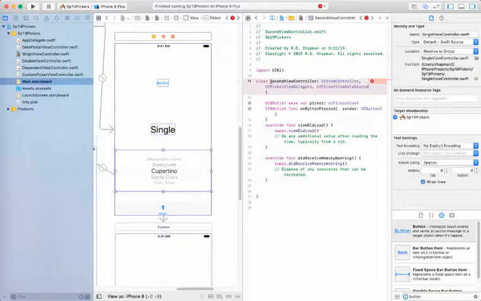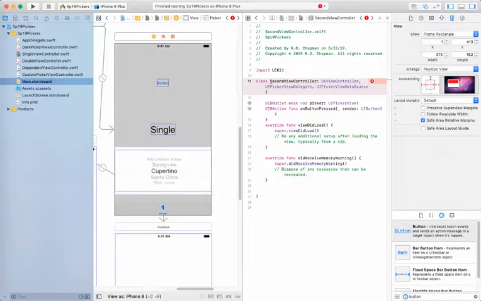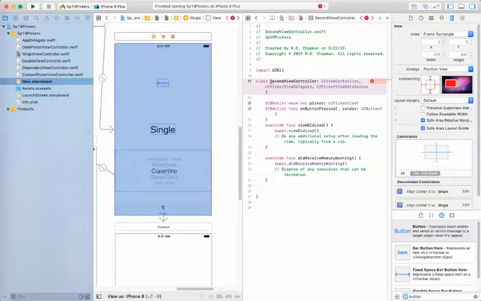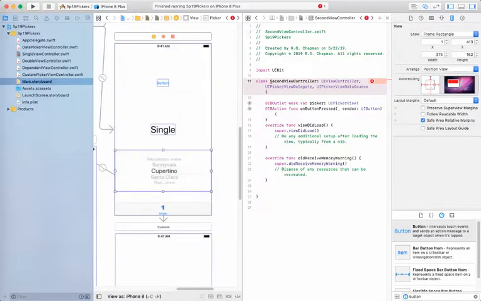So we'll get to that when we copy in some code. But that's why those errors are there. Also in the storyboard, we've got to hook up this picker object to those things. So I'm going to control drag from the picker to the view controller, and I'm going to specify, I'll do it again, that the view controller is the data source and delegate for this picker.